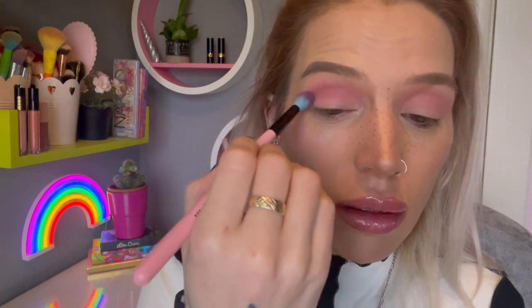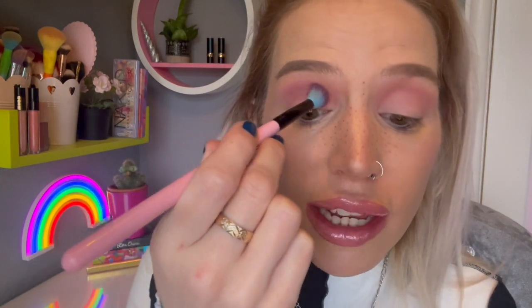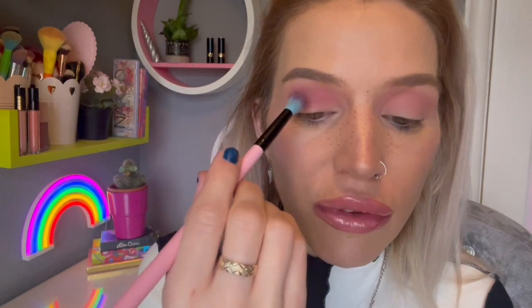Okay, so I am finding that I keep having to dip into the pan again just to pick up more of the product to really get the colour to show. Even though the blending itself is a lot less effort, it's a lot more time consuming, because you have to keep packing on more of the product to get the shade to come through. But I must say, it's looking like a treat. It's a very natural treat. Very understated, but a treat nonetheless.